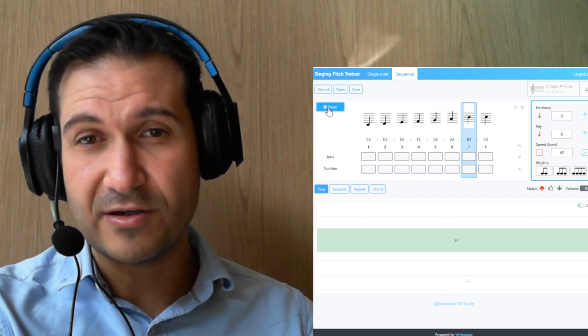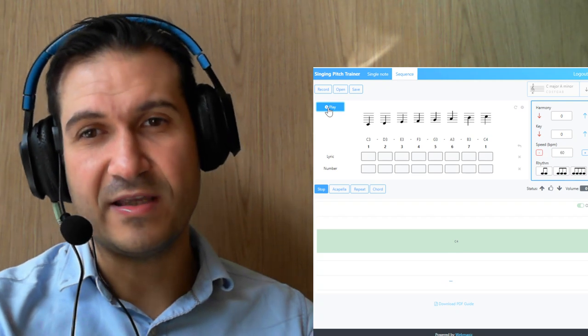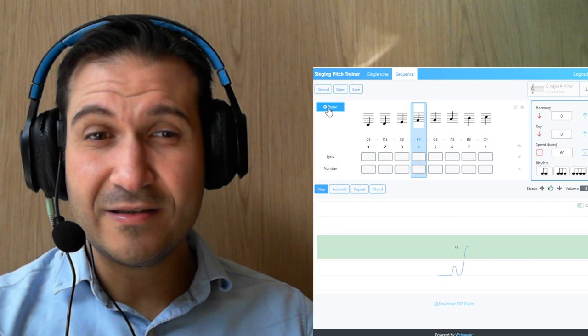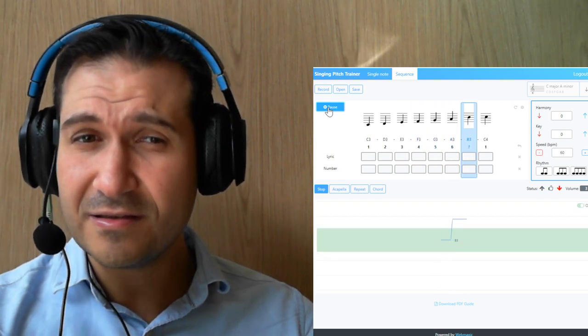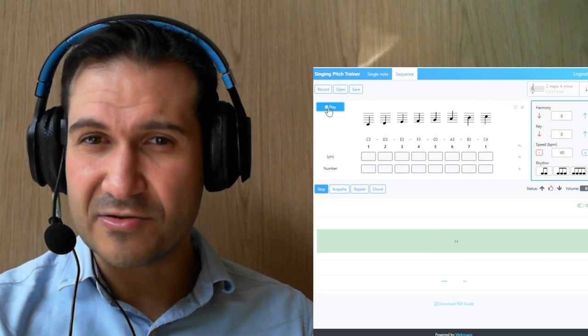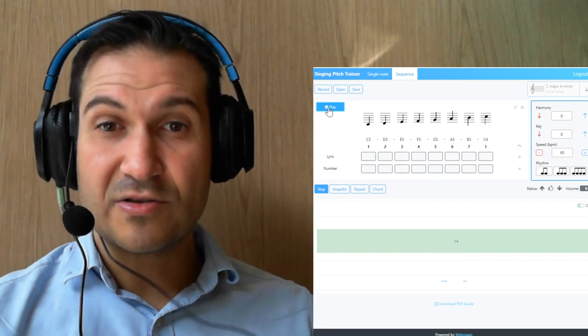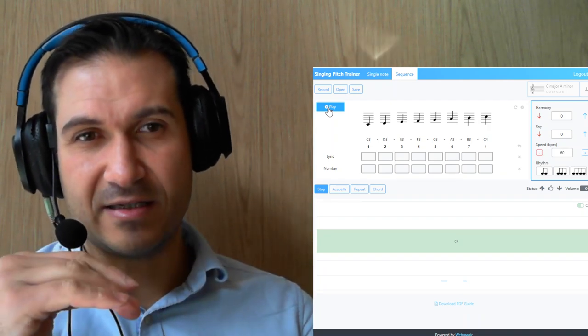See my voice in the green bar? That means I'm singing accurately, yeah? So that's what you're aiming for. Let me do that again. See how I'm in the center of the chart? I didn't sing that last note for long enough. That's what happened there. So that's what you're looking for, to get to the center as soon as you start the note and be able to make a really straight line, okay?